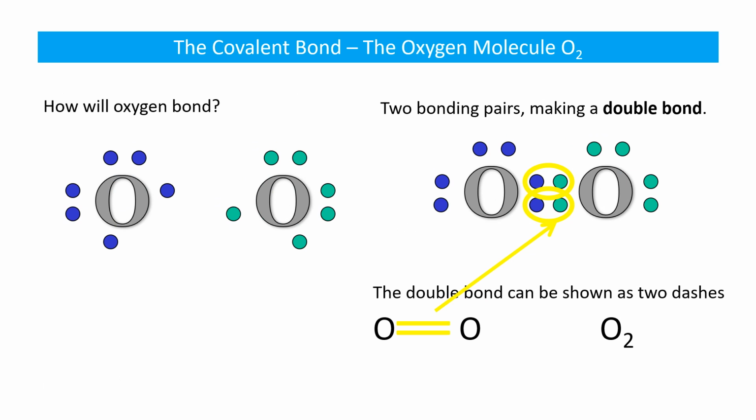Transfer this idea to oxygen. You will notice that the oxygen has 6 valence electrons around it, and therefore, when combined with another oxygen atom, we will have a double bond. The double bond is indicated by having the 2 oxygen atoms with 2 lines between them. It's telling you there are 2 shared pairs, and of course the molecule itself is O2.